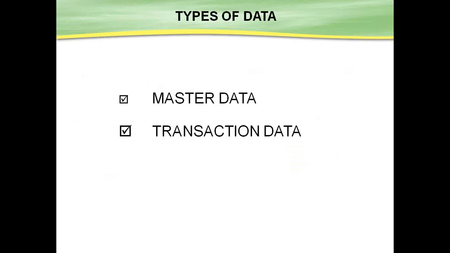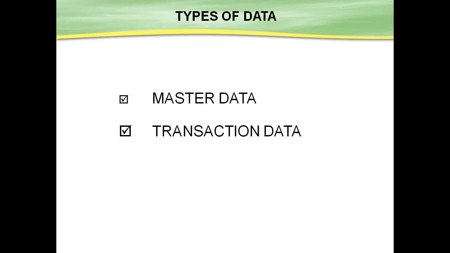Next is the type of data. In SAP, there are two types of data. First is your master data. Master data are like your material management. If you want to purchase some material from the market, definitely you should have some master: who is going to purchase, what will be the specification of my product, the number, what is my unit of measure. These are all master data. Master data are the base data for SAP.